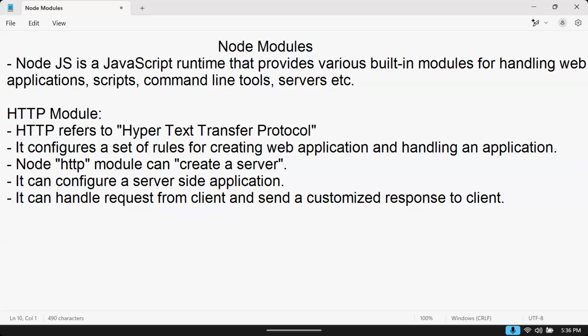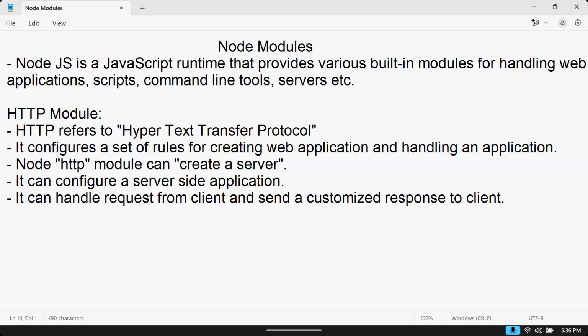So it provides a set of properties and methods for creating servers, creating applications, and managing the request and response.